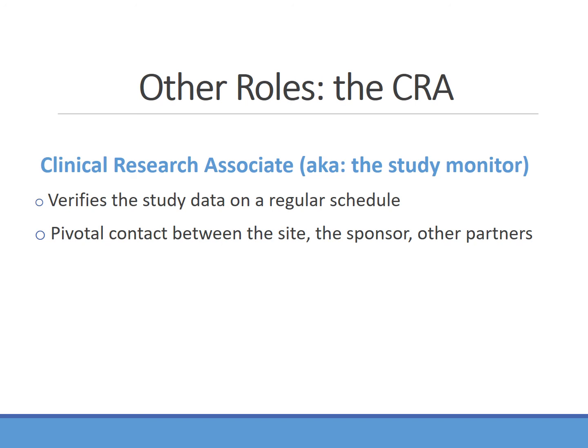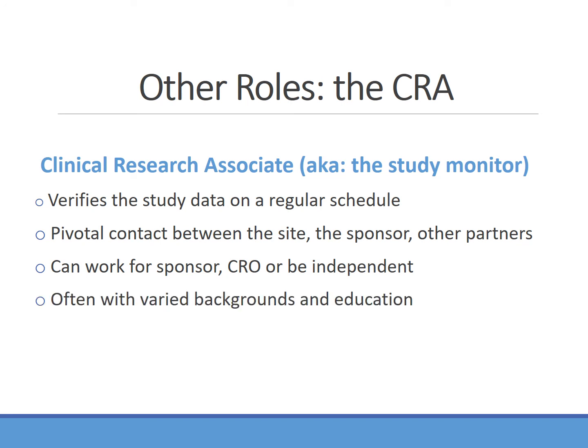The CRA can work for the sponsor, the CRA can work for a CRO, and the CRA can be independent. Some of them are their own employers. They are working on a consultancy basis. But you will always have a CRA on a study because they're going to come out and make sure that the data is correct. And we'll talk more about that later in the semester.